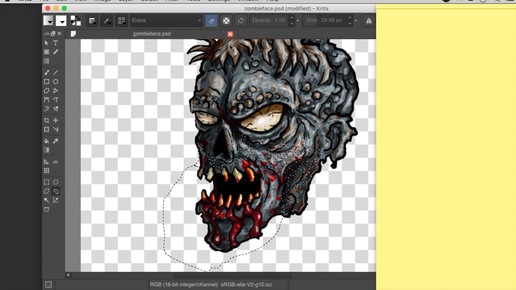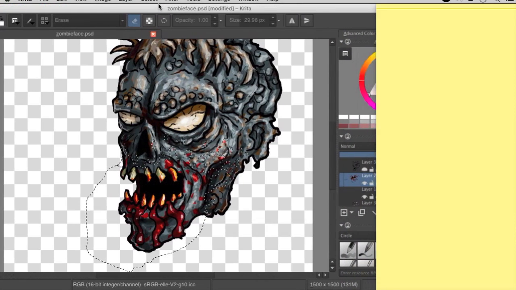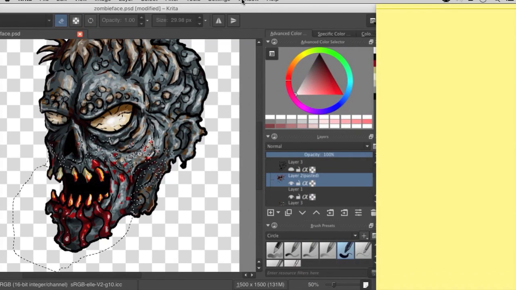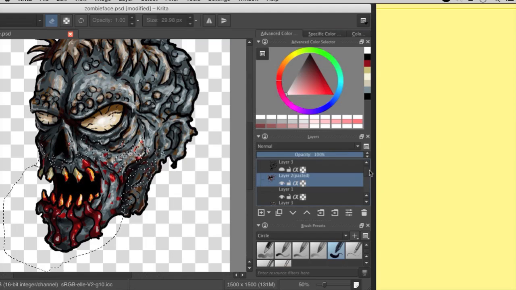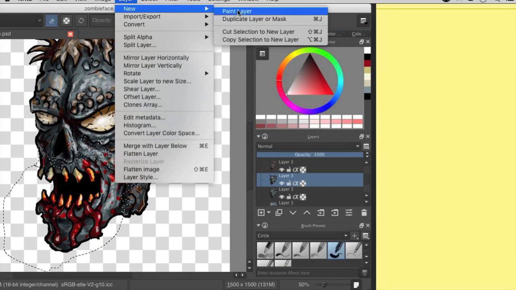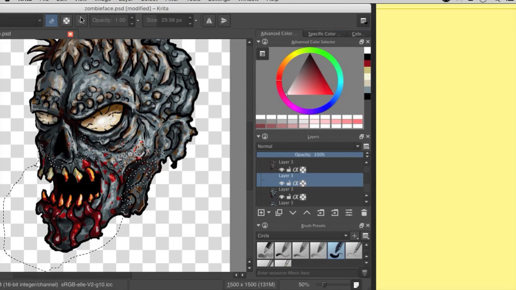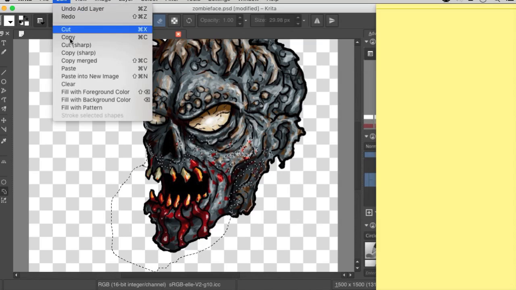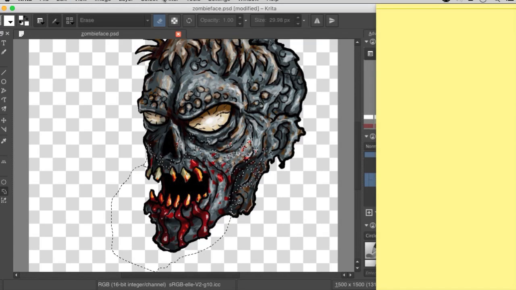That looks pretty good. I wanted to cover all this, but for some reason it didn't. Probably because it's empty space. See, I should have made a new layer here, and then edit, copy this, and then paste right there.